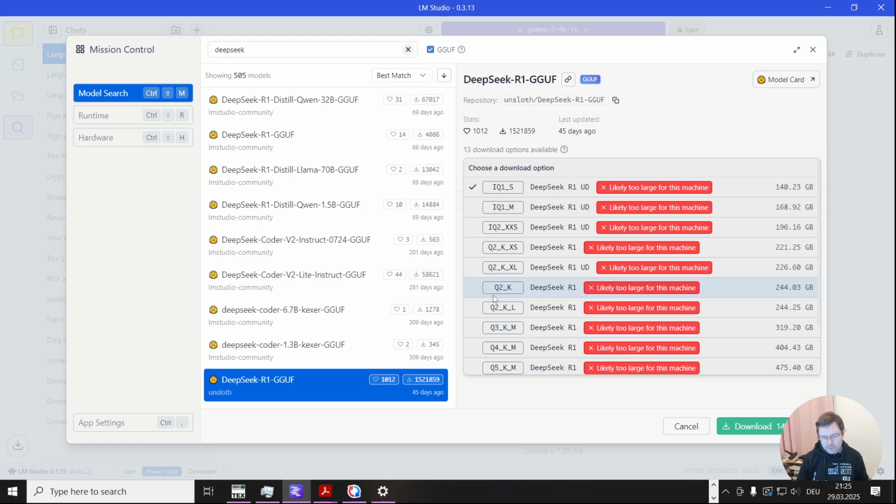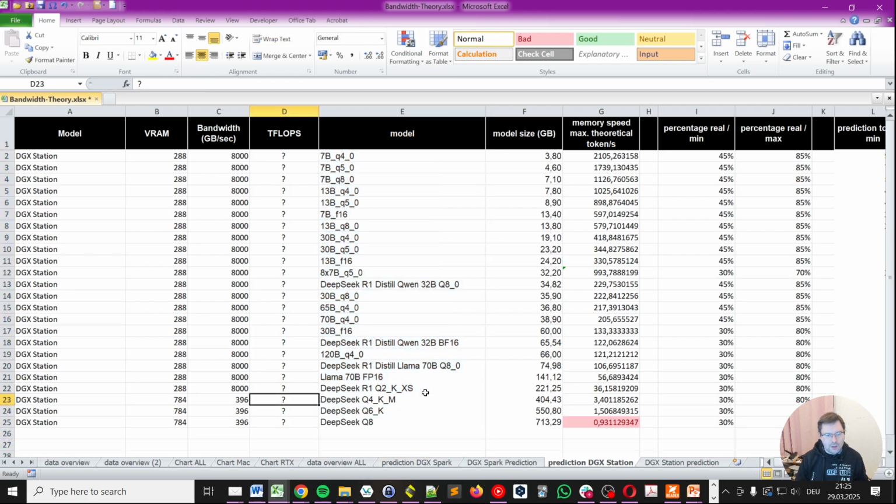And that's what we're going to look at now. If you actually hit the CPU RAM, the bandwidth goes down to 396. I haven't calculated these values directly as I have calculated the others, because my assumption is that a lot of the model will still be in the fast GPU RAM, and just part of it will live in the slower CPU RAM.